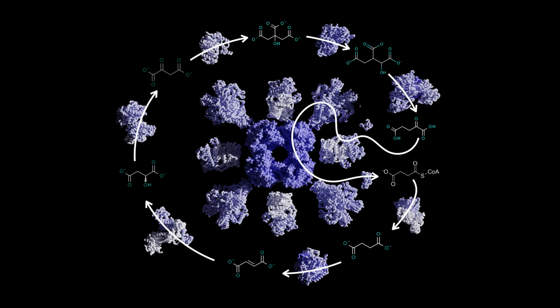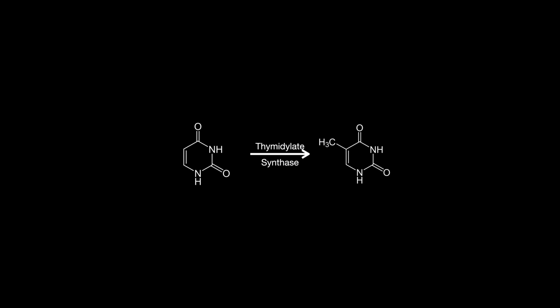Though the hypothesis doesn't fully explain these core pathways, certain parts of their evolution can be explained based on this model. For example, the T in DNA, thymidine, is just one group away from U in RNA. We can hypothesize that T could have evolved from U by means of a promiscuous enzyme's unintended side reaction. And that enzyme later became such a core part of metabolism that DNA uses T instead of U.